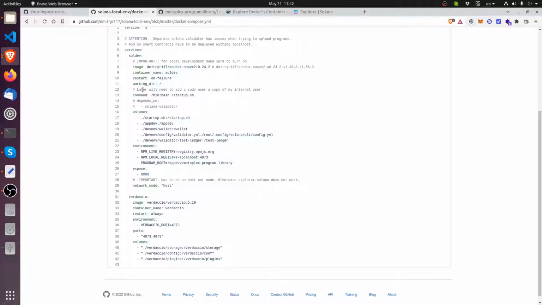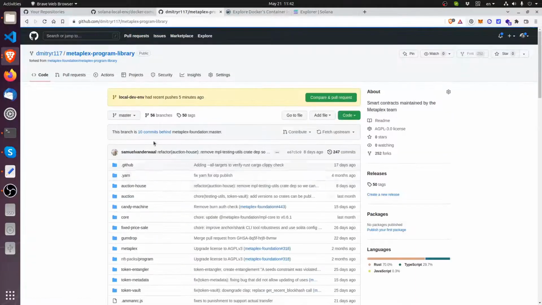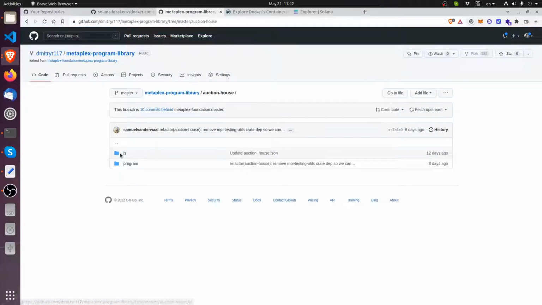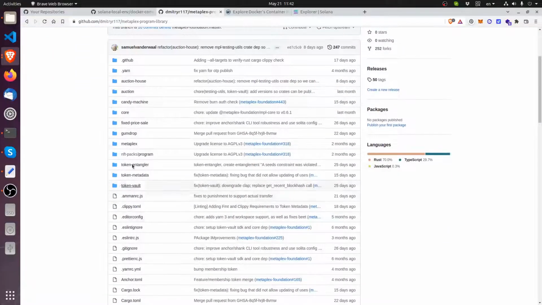However, all of the code inside this Metaplex repository, all the code in these smart contracts and the JavaScript code inside, is linked to the original keypairs and original public keys. So you will need to switch that out, and this is what this development environment does. It switches it out automatically and saves it inside.